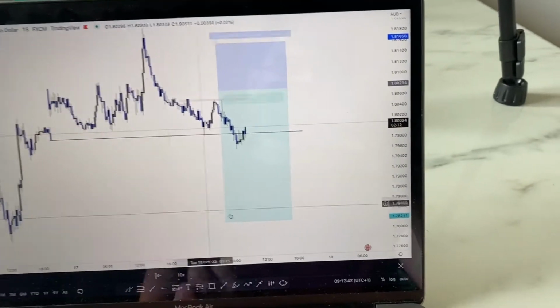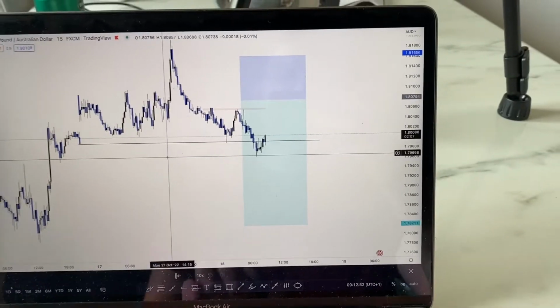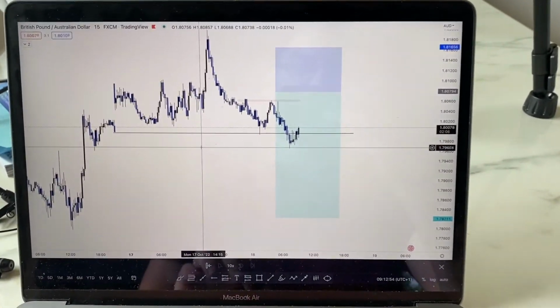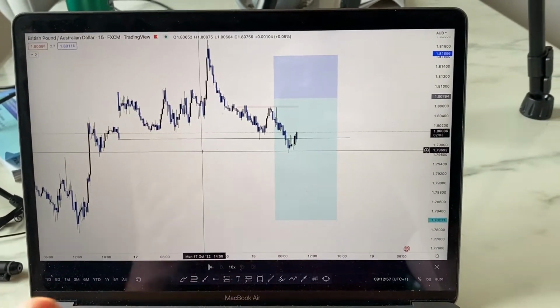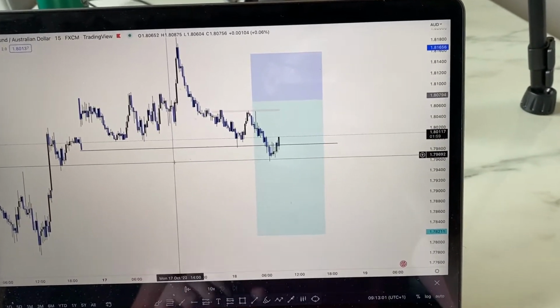We have inflation news in 1 day tomorrow on GBP AUD, so I'm loving this manipulation that is happening right here. As usual, I will let future Roy do all the explanations necessary for this video, but I just wanted to show you the trade before it's triggered in. Let's see how this goes.